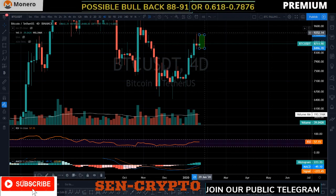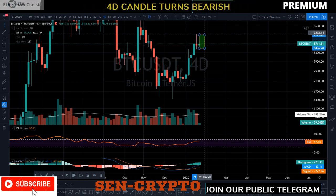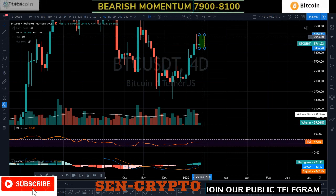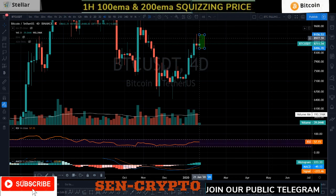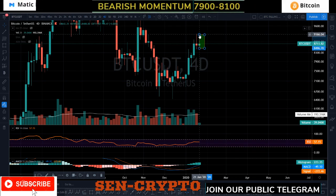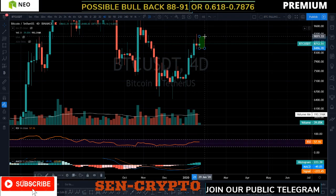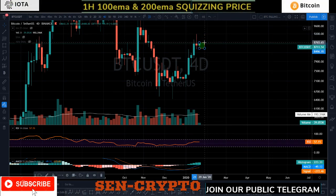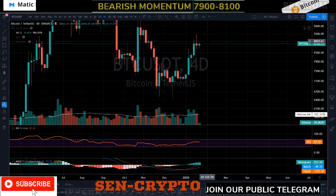I want to get 91, but I do not want to get 91 within the next, let's say, 2 days. I want to get 91 as soon as possible, but let's say this candle started on the 21st, 2nd, 3rd, 4th. Okay, on the 4th, I do not want to get 91, and then this candle closing on the 24th above 8800. I want to get it as soon as possible, right? And then make sure we stay away from 8800 before the 24th. We gotta stay away from 88 before the 24th. So that's the most bearish setup I can see, and at the same time the most bullish setup.